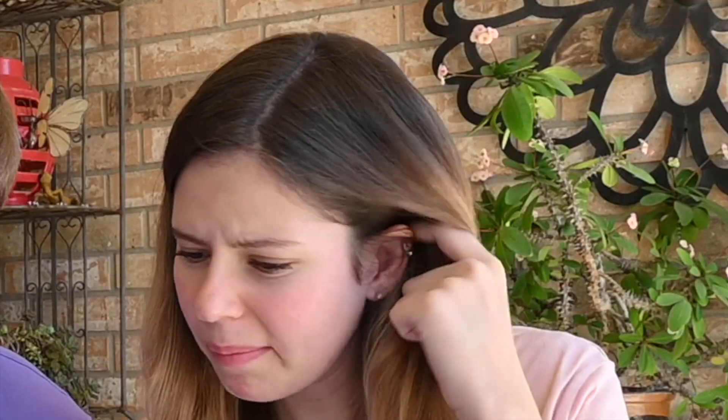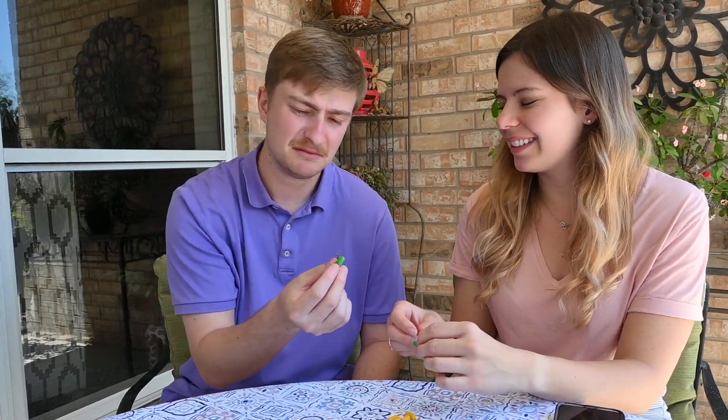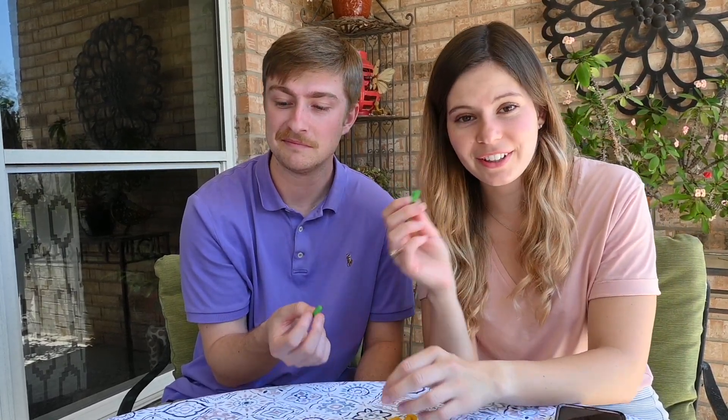Are they supposed to have different flavors? This one tastes the same. Okay, we'll try one more. If it tastes the same, then we'll know they're just not different flavored. I just don't like licorice very much. Me neither. Are these all licorice? Because if so, we're in for a long video. These are all licorice. We're just not licorice people.